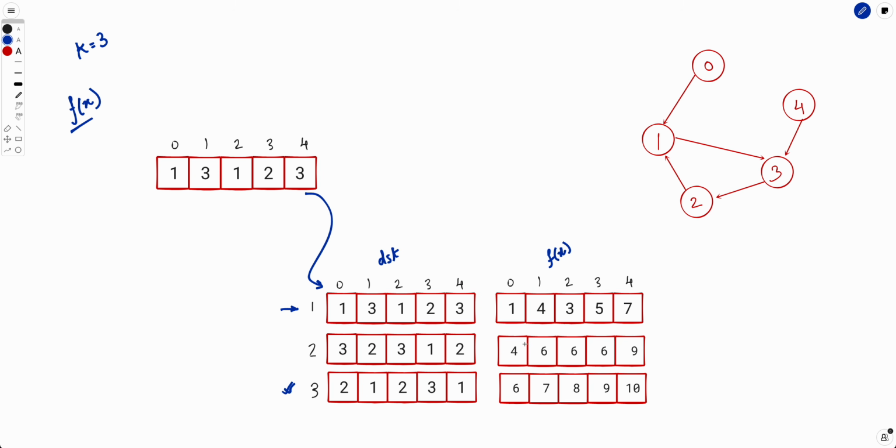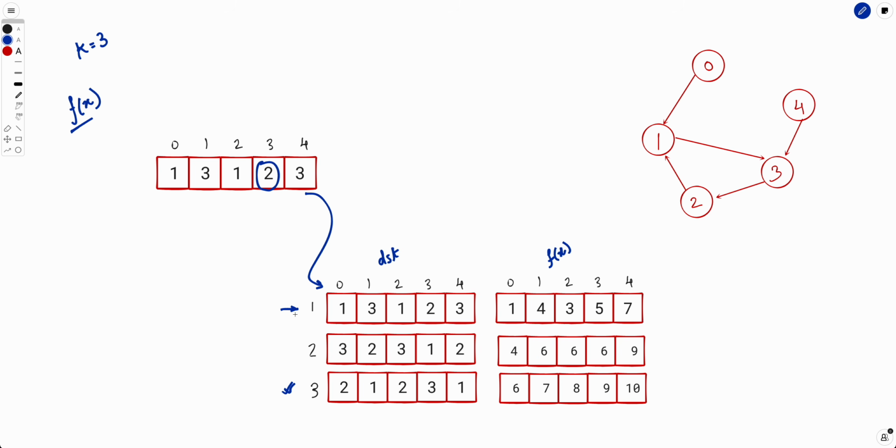So 1 plus 3, which is 4. Similarly, from 1, you know the ball after 1 throw would be at 3. So from 3, the next player who will get the ball will be 2. So after the next throw, the ball will be with 2. So 4 plus 2, 6 is the new score if player 1 starts the game, right?